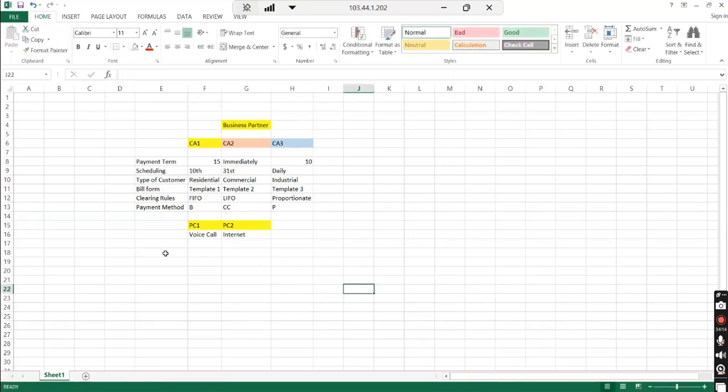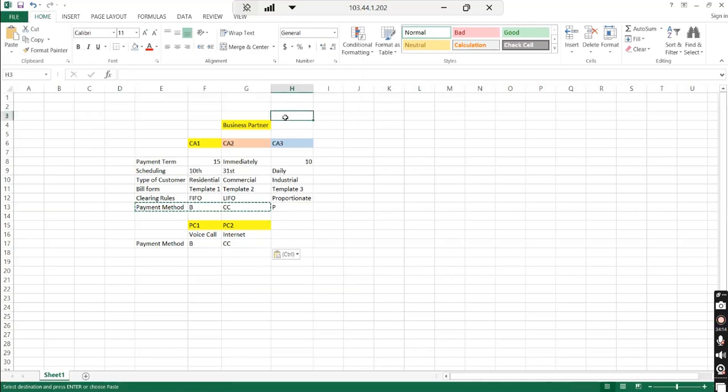This payment method can also be assigned here, just giving an example. In that case, although my CA1 says he's going to pay via bank, for PC1 it will come via bank, but for PC2 it will come via credit card.